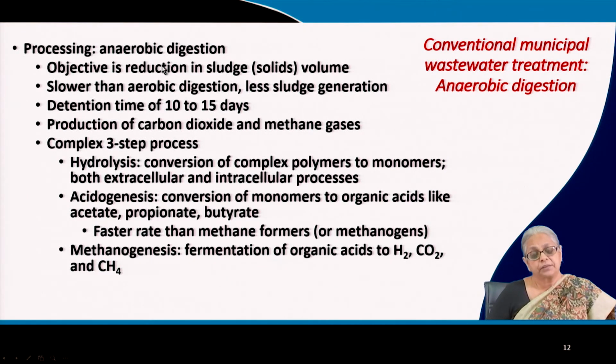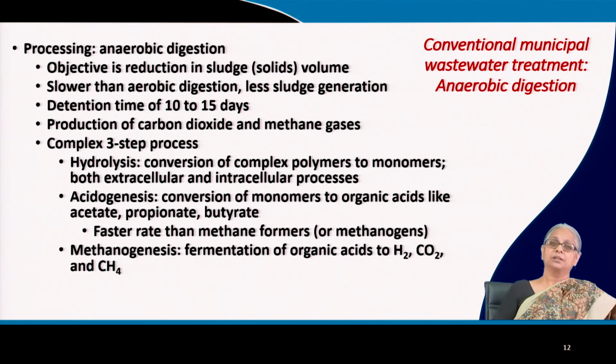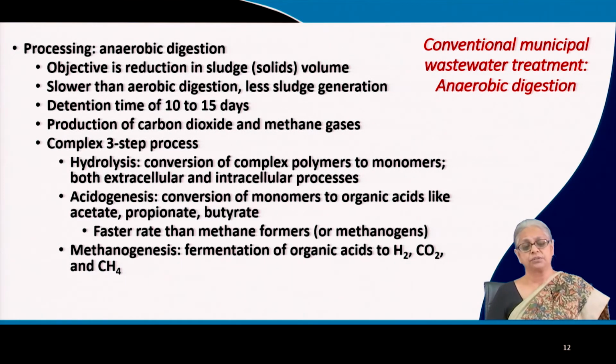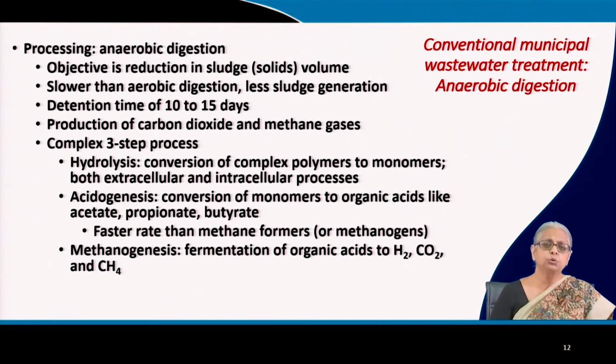The objective here, like I said, is reduction in sludge volume. So the initial anaerobic digestion process had only one objective, and that was reduction in the solids volume, because when the water comes out from the activated sludge process or even the trickling filter, the solids content is very, very low. It's about 1 to 2% or maybe even lower than that. 1 to 2% solids seems like what comes out of the ASP.